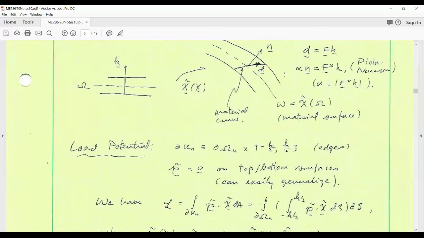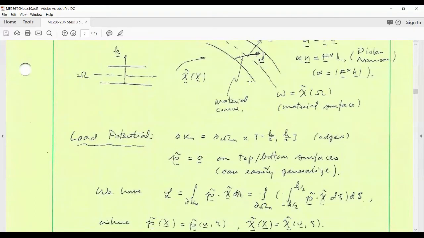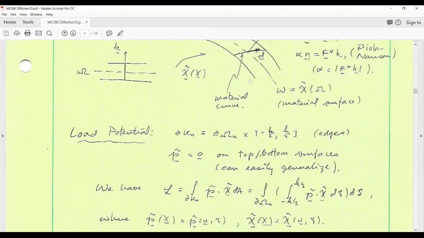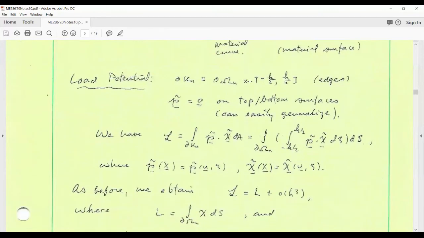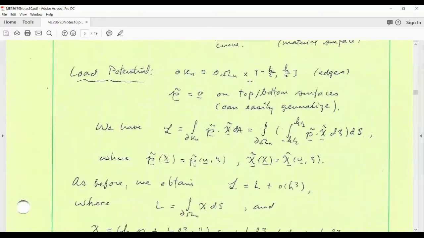So you may have heard names like Timoshenko beam theory or Mindlin plate theory, which allow a shear deformation, that is D not aligned with N, but still require that this material line remain straight. But we won't even invoke that. It's an improvement over the classical Bernoulli-Euler or Kirchhoff assumption, but it's still too restrictive. Okay, all right, so far we've looked at the strain energy.